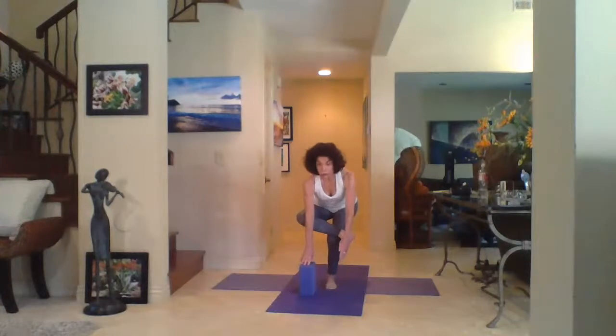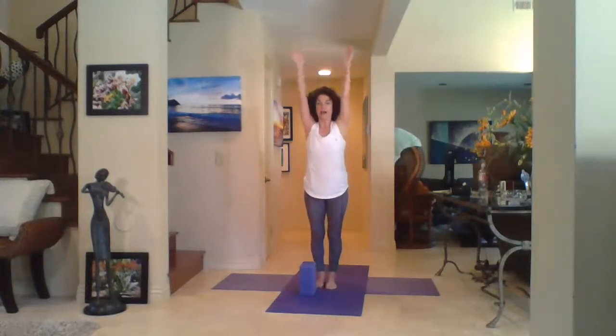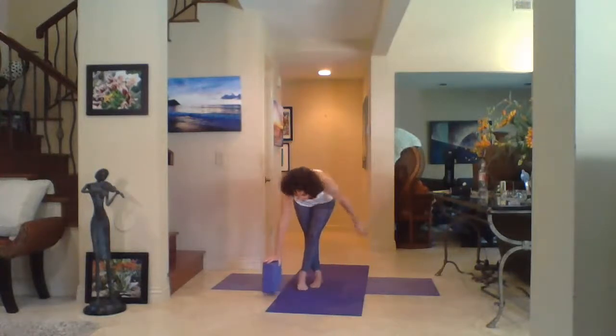See, a block is useful. Allows me to focus on that weaker glute. Good. And foot down, inhale up. Inhale up. Let's cross. Right over left, exhale forward.